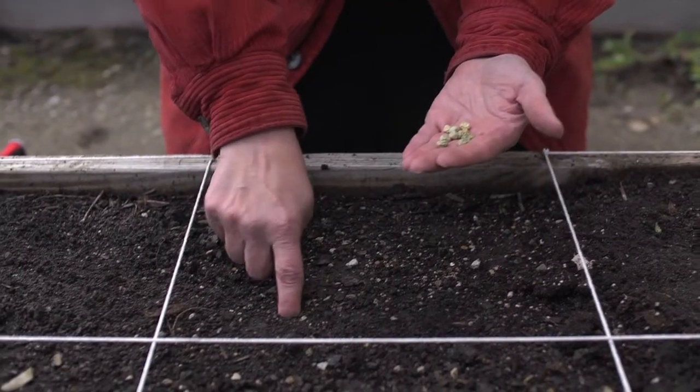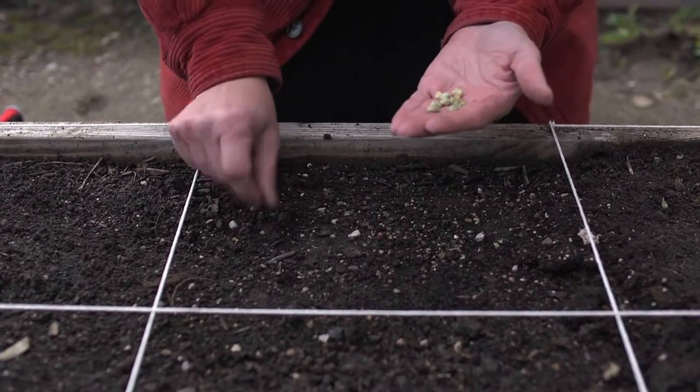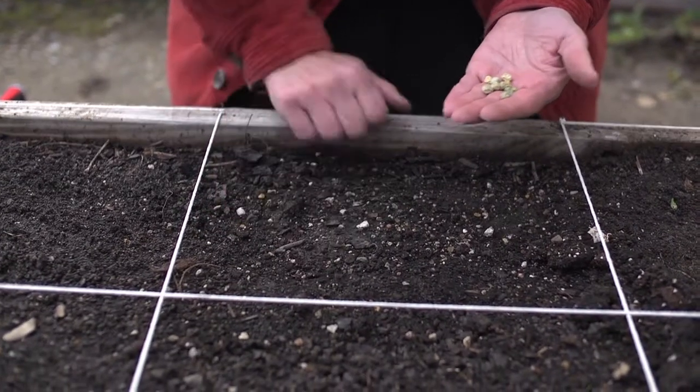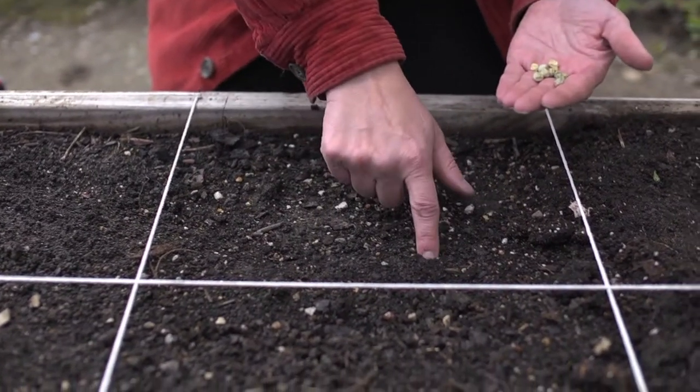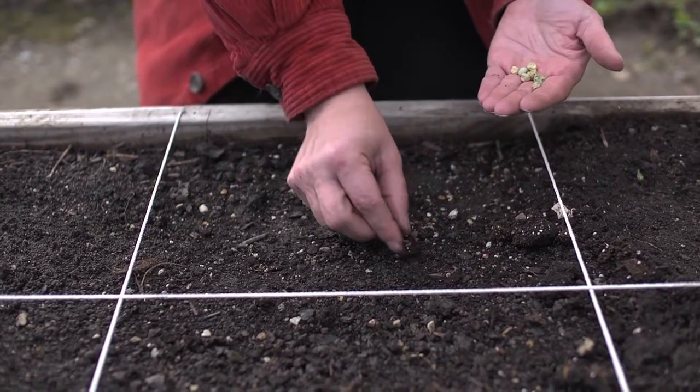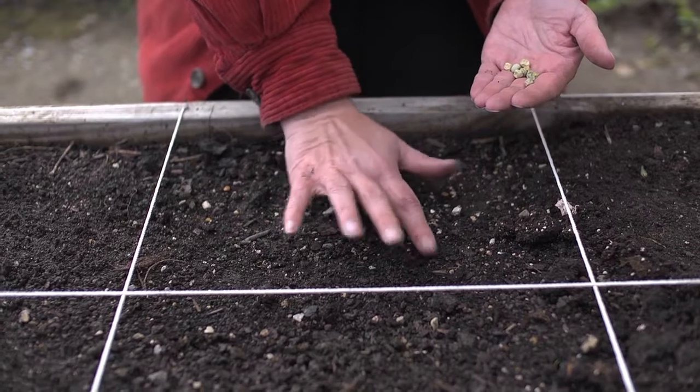So I'm just going to make a little hole. It's not very deep, as you can see. I'm going to take one of my seeds, I'm going to drop it in, and then gently cover it. Not rocket science. I'm going to do it again so you can see. I'm not going to make it very deep. It's about twice the depth of the seed. I'm going to drop it in, and I'm going to cover it.